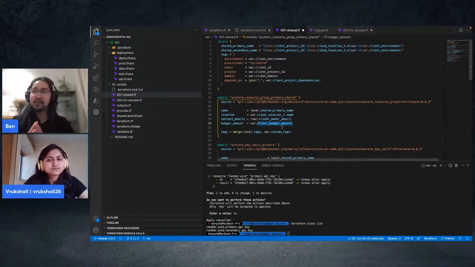What we have done is we have put a budget amount on the resource group just so we can manage the cloud costs. So if we said that this resource group would send an alert when you exceed $100 spent this month, and someone cheekily went into the portal and said, "Ah, crap, I'm going to deploy a lot of stuff this month, so let me just sneakily bump that number up so no one's going to know." When Terraform runs, it will know and it will change it back, and that person's going to get in trouble.